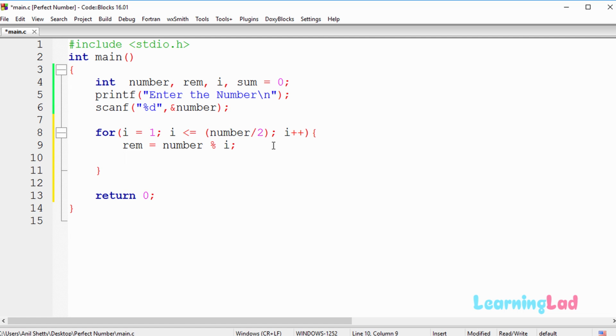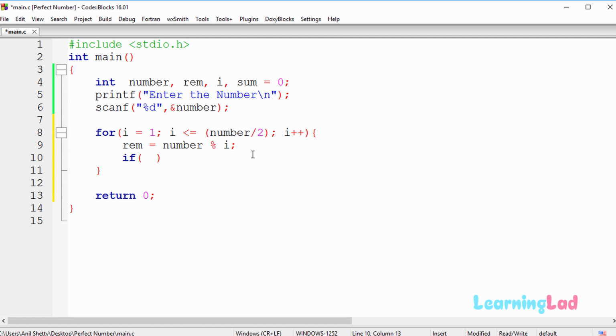If it is equal to 0, then it's gonna mean that the number stored in this variable I is gonna divide this number entered by the user completely. In other words, the number stored in this variable I is the proper positive divisor of the number entered by the user. So you're gonna check for the remainder's value.